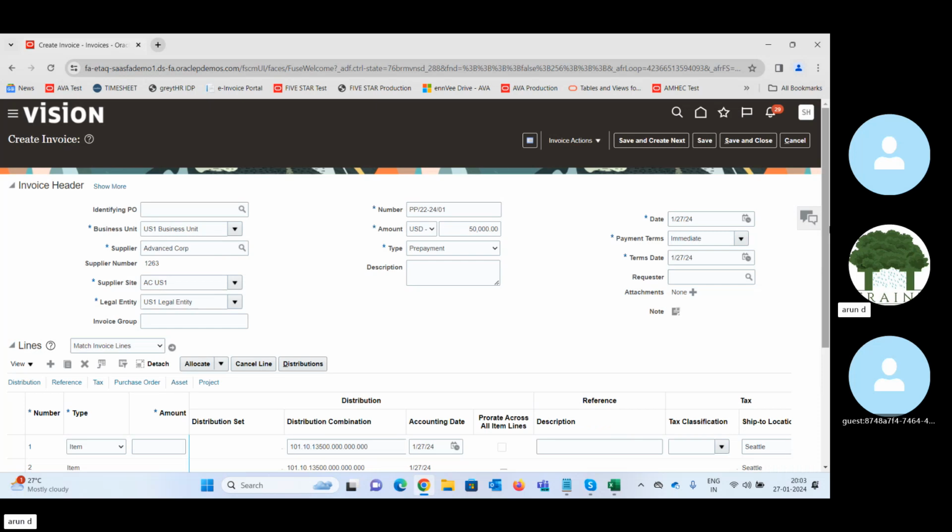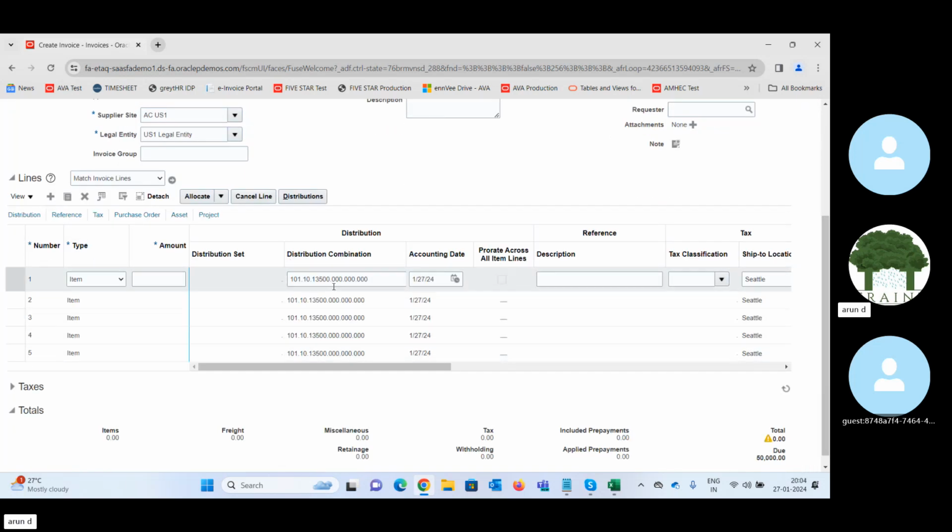The only difference is that here I don't need to give the distribution, as the system automatically creates it. This again comes from the common options. The sequence is something like this: if the account is given at the supplier side, the information is picked up from there. If it is not there, it picks from the common options. This amount again has to be matched with the header, similar to invoice processing.